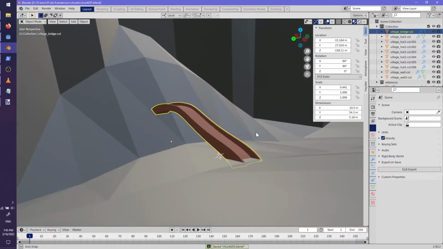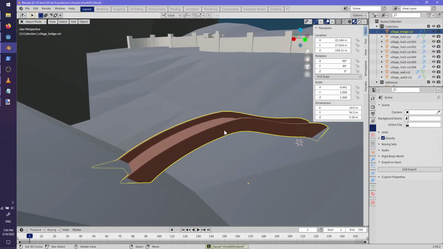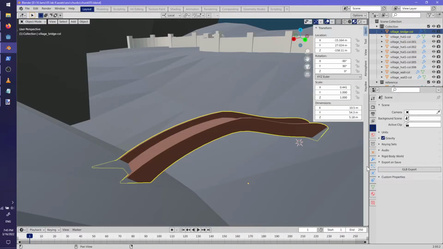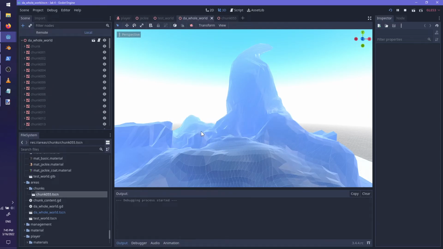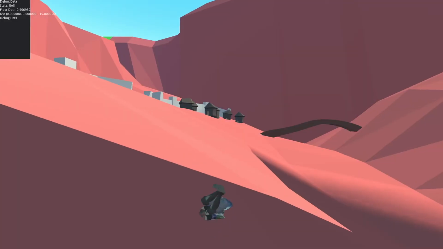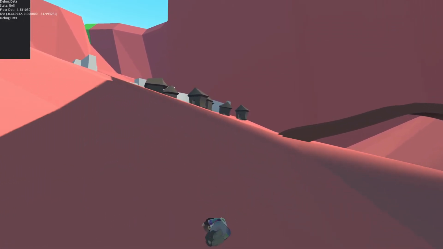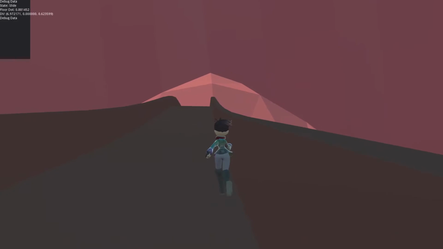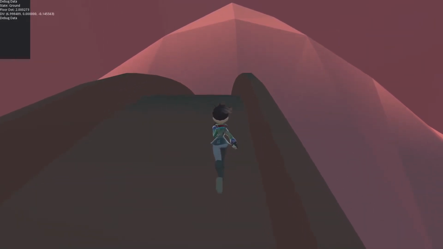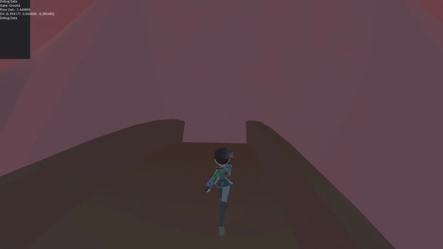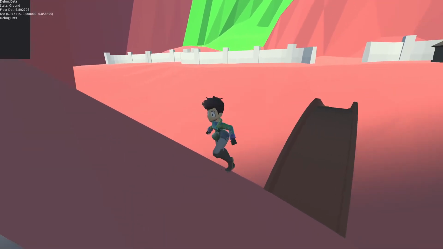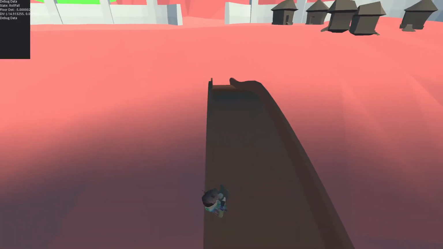That's kind of cute. Let's see if that's still too steep. Okay, a much more reasonable size. Reasonable steepness. Okay, and I can walk up it just fine.